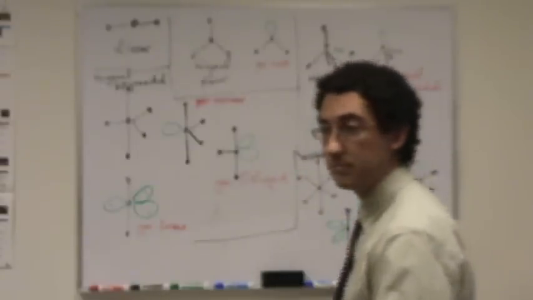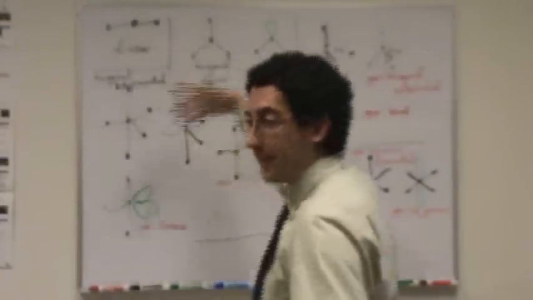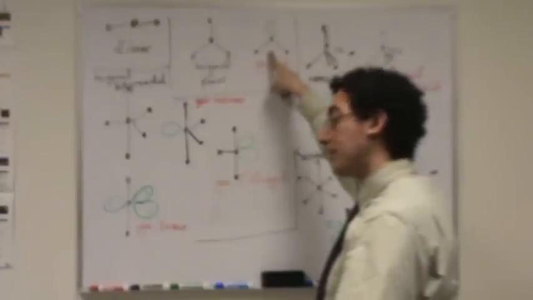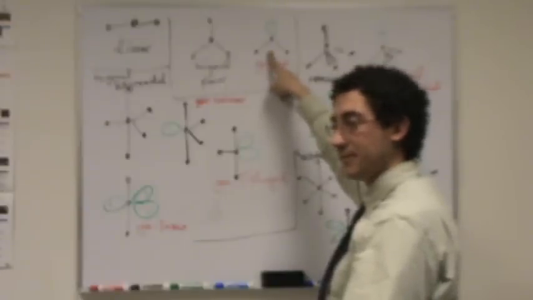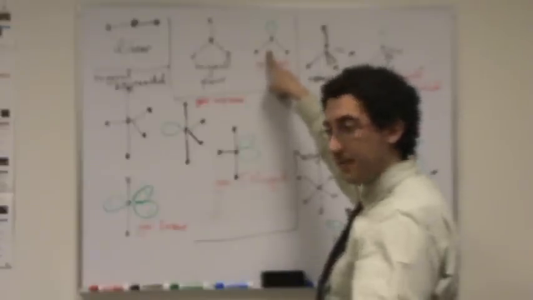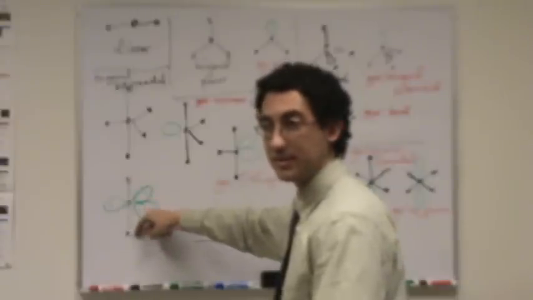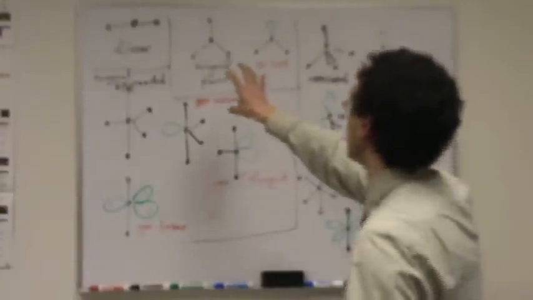And then all of these, you'll want to know the bond angles. For example, what's the bond angle here? 180. Everything linear is 180. Trigonal planar is going to be 120. Now what do you think the bond angle is here, the ideal bond angle? 360 over 3. Yeah, it's still 120. All these don't change the bond angles. Here I told you it's 109.5. All these have the same 109.5. And here, 120 and 90. All these are 120 and 90. This one is two 90s, which is 180, because it's linear. So it keeps the bond angle of the original one each time. You don't have to memorize bond angles for each one, just know the original.